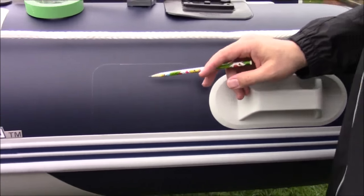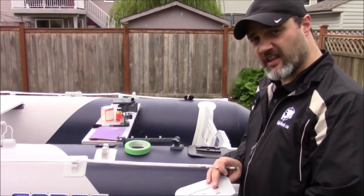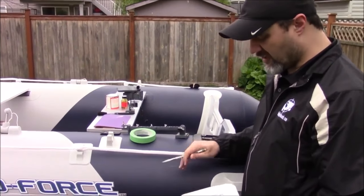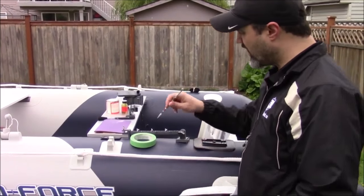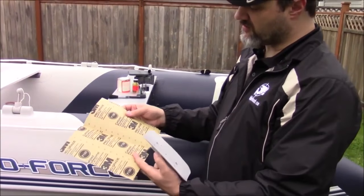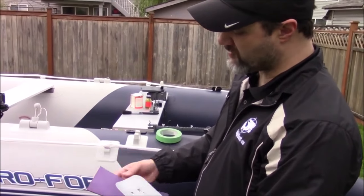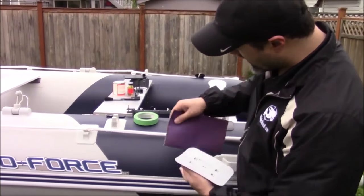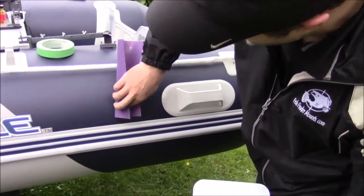The reason why I decided to trace this first is because I'm going to sand not just this, that being the Scotty glue-on pad that we incorporated into the product, but we have to actually sand the boat itself in that spot. So that's what we're going to do. In the assembly instructions, we have 180 grit sandpaper, which we have here right now. And then we just go ahead and start to sand the part, and we would sand the boat. For the purpose of this video, I'm just going to show you the idea.